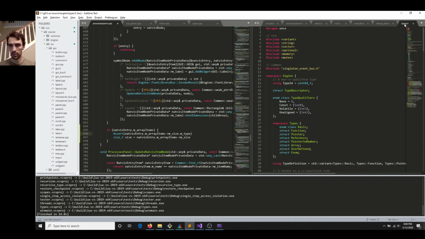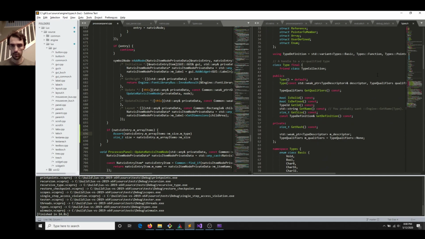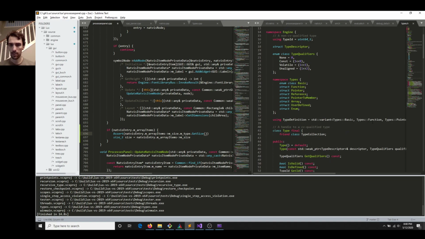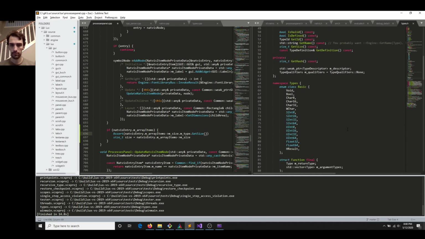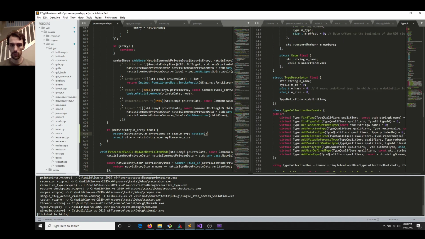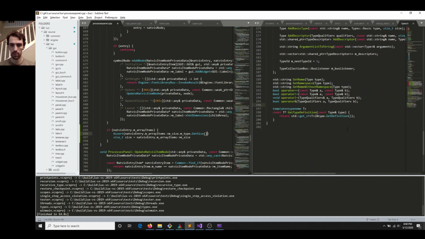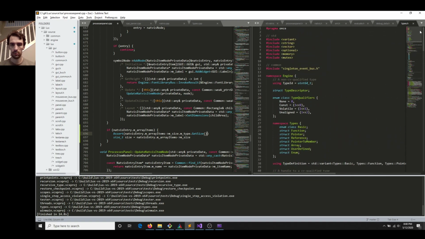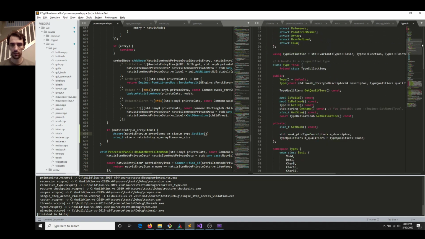And then I have to look at what I can do with type. Dot get size. Oh, I have to say I want to know whether it's an integer type. Oh no. I think I have to write a function for that.